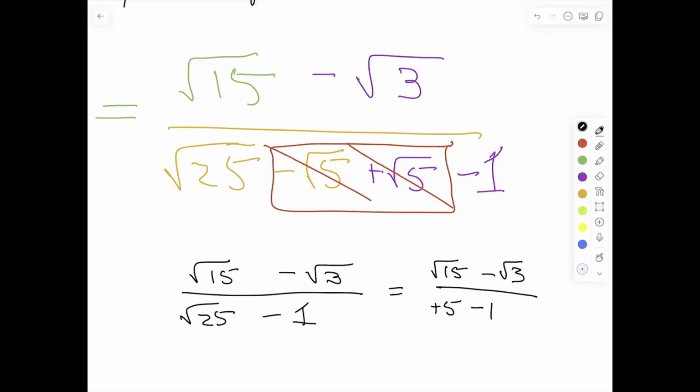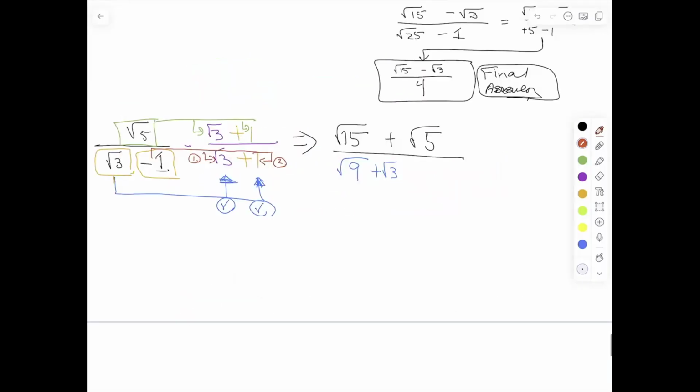So I did this first. Now I did that second. Next, I got to do what? Who am I doing next? The negative 1. Negative 1 times the square root of 3. This comes first and this comes second, right? So what is negative 1 times square root of 3?